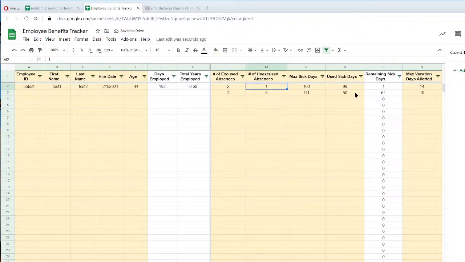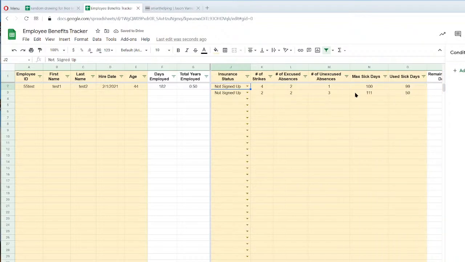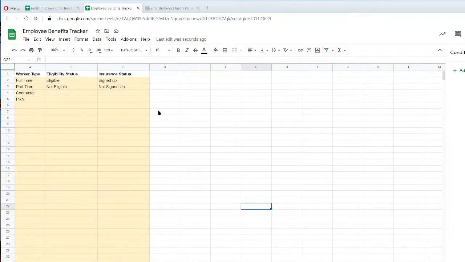We could also do some stuff around number of strikes. So for number of strikes, from 0 to what number is good? I would say green is good.